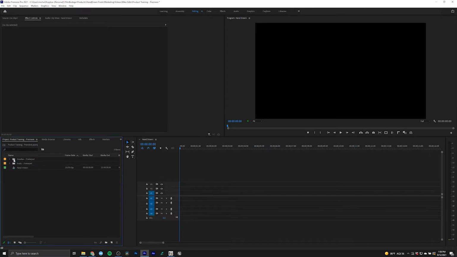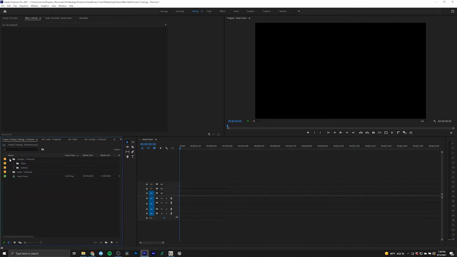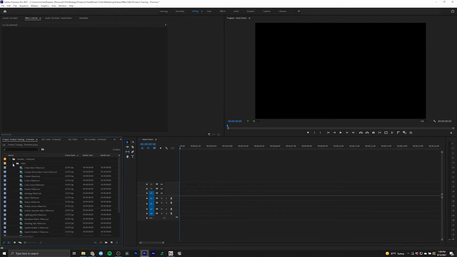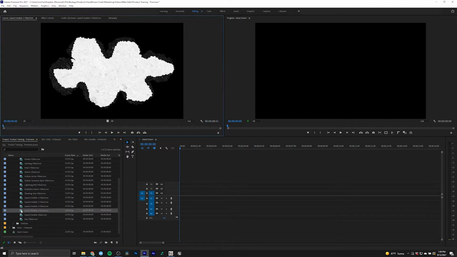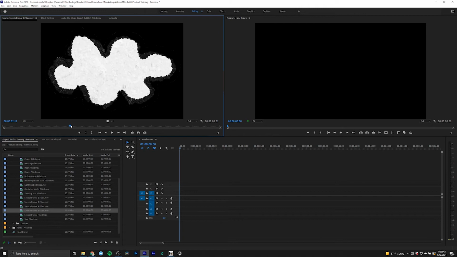So here in our doodles, we've got our filled, and here are all of our filled elements. And if we go to our fonts, same thing. You'll see each of the different fonts and numbers and symbols packs. So let's start with some of these doodles. I'm going to open up the filled folder, and let's just go through these real quick. If you double click on these, this will open up in your preview, and then you can just scrub through and see what these filled elements look like.